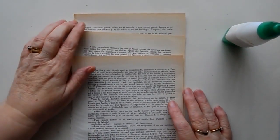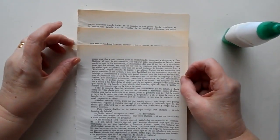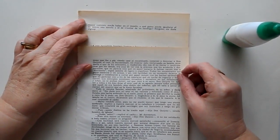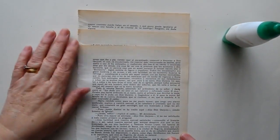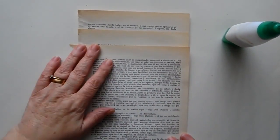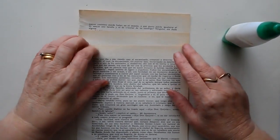Going to make a small page folder, just using 3 pages from an old book. The writing happens to be in Spanish, but hey ho.